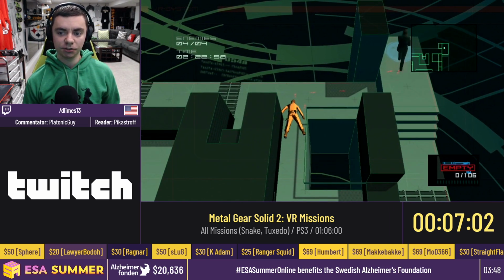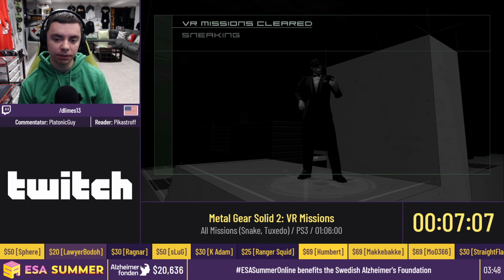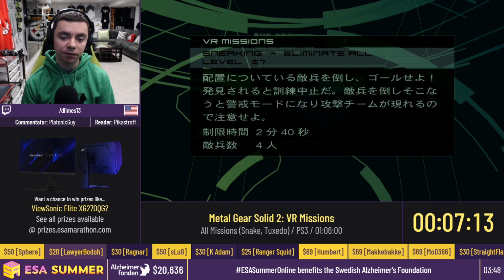Yeah, the sneaky levels are definitely a heavy reset point in a full character or even full game run, just because of that game over if discovered aspect. It can definitely be a time waster if you get spotted like right at the end of a level.